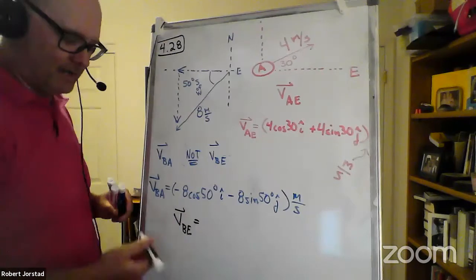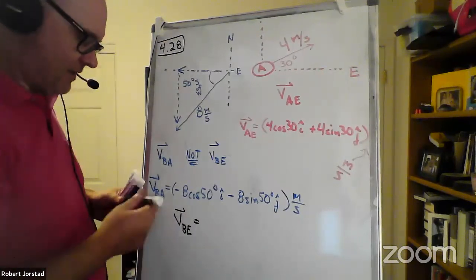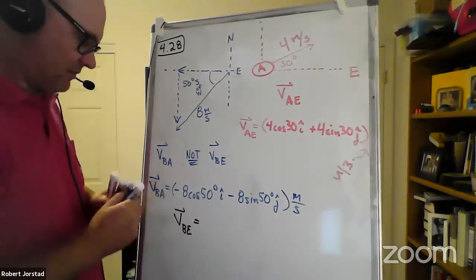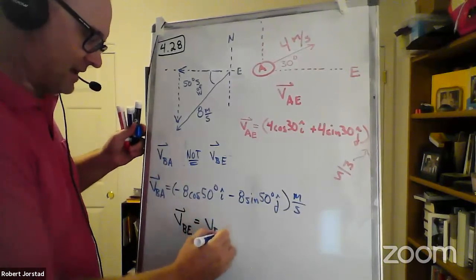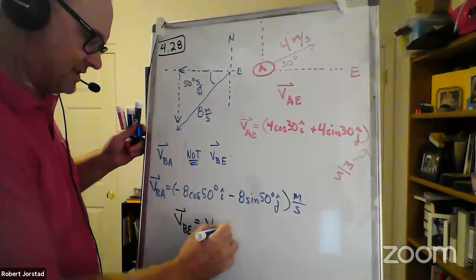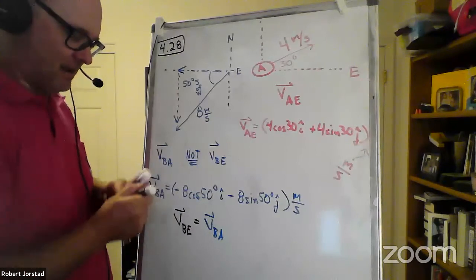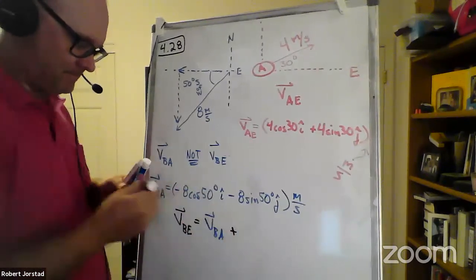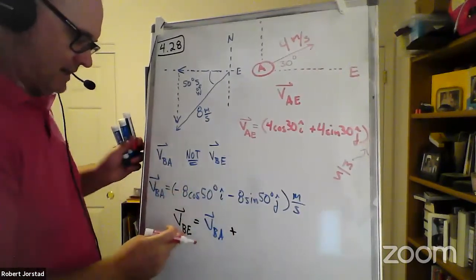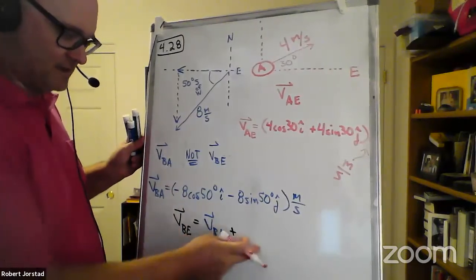I'm going to write a formula related to that, so I know I need something with a B in it. So let's start with this. I have VBA, so why don't I just start there? What is the other one going to have to be then? Well, I need to end up with Earth. So Earth has to go as the second subscript.